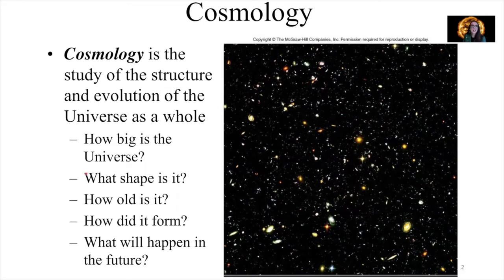Cosmology is the study of the structure and evolution of our universe as a whole. And cosmology tries to answer these primary questions. How big is the universe? What is its shape? How old is it? How did it form? And what will happen in the future with our universe?